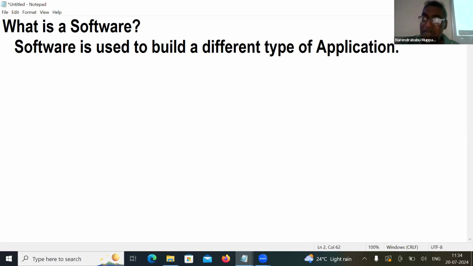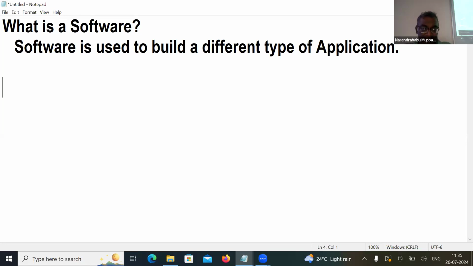Fine. Now I understand what is software. Now go back. Sir, I know what is application. Now you are saying type of application. What is application? Why do we need an application? Facebook, which you guys are always using in your mobile and desktop. Is it an application? Right? MS Word, it is an application. Calculator, in everybody's mobile, everybody's desktop, you are seeing a calculator. It is one type of application.